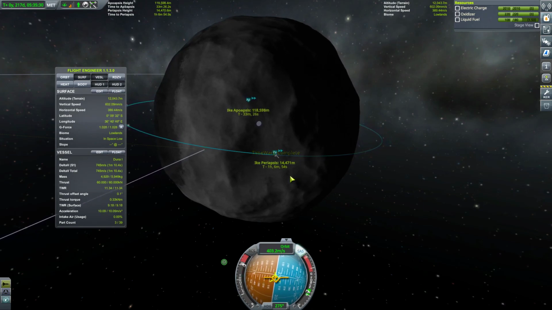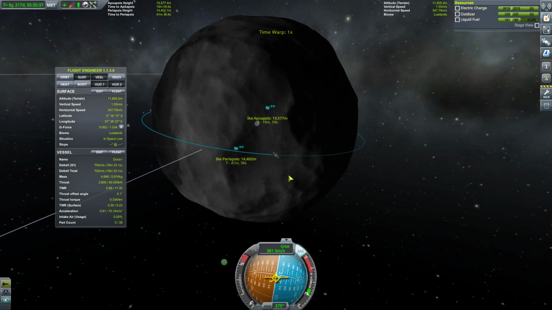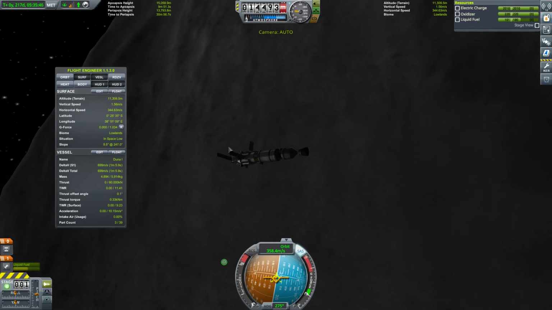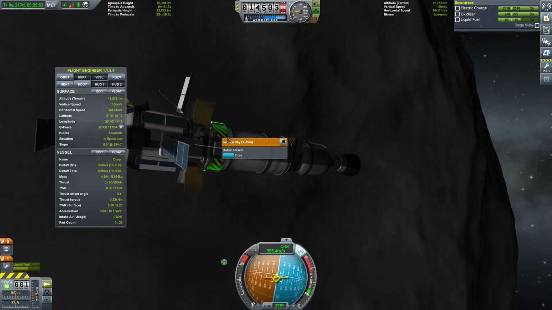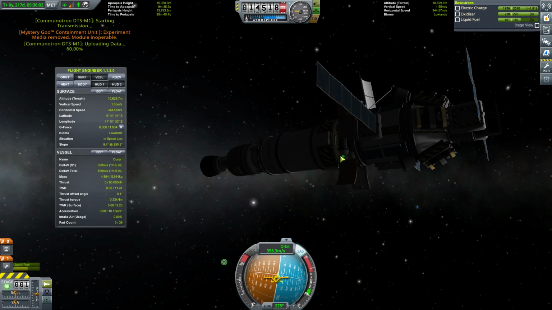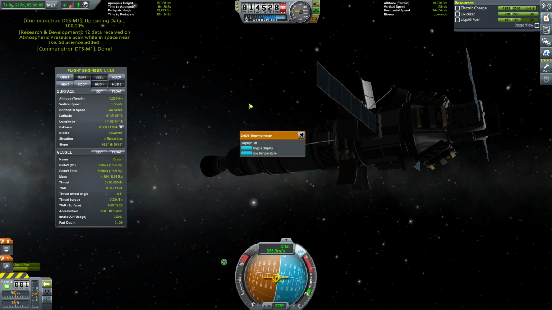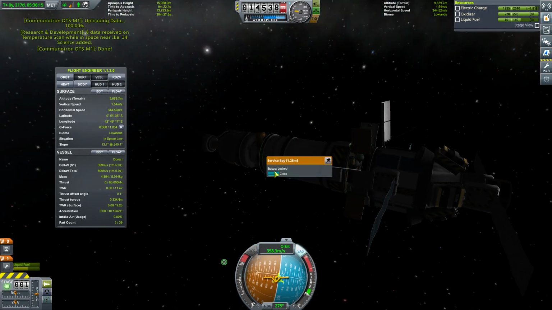And circularize down to about that's good. All right, we'll do some more science around Ike. Tiny adorable Ike. Can't do the Science Junior again, but we can observe some more mystery goo. And we can transmit that. And we can log pressure data and transmit that. And we can log thermometer and transmit that.